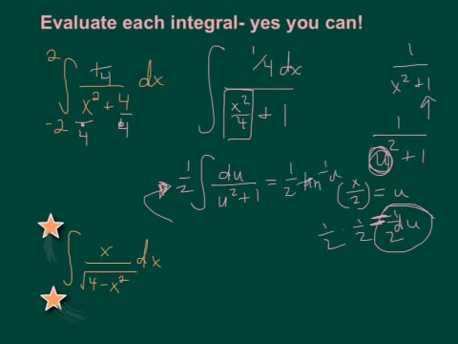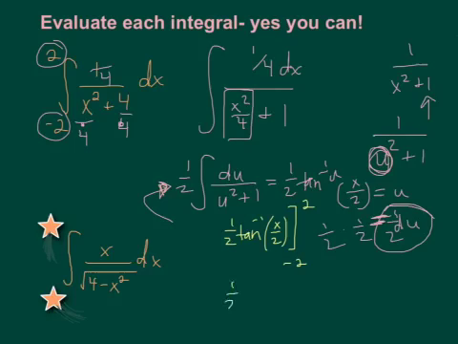To finish evaluating, you can either change your boundaries from x to u, or what I'm going to do is switch back to x and then keep the boundaries the same. So I'll be doing 1/2 tangent inverse of x over 2. I rewrote it with x. Evaluating from -2 to 2 gives us the results. Tangent inverse of 1 minus 1/2 tangent inverse of -1. Don't get too excited. These are not complete opposites, I don't think.